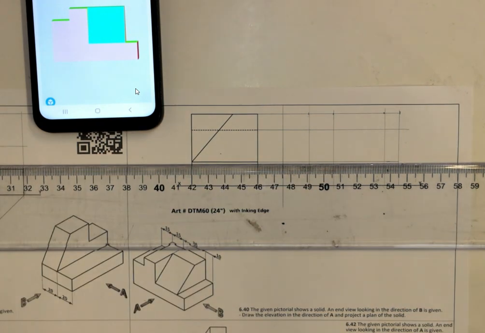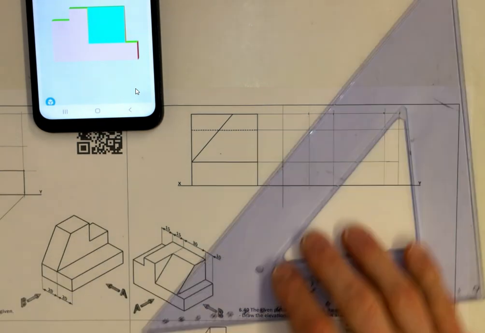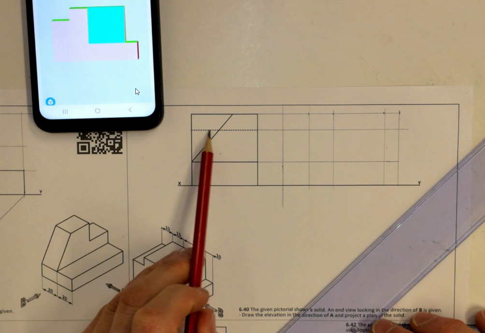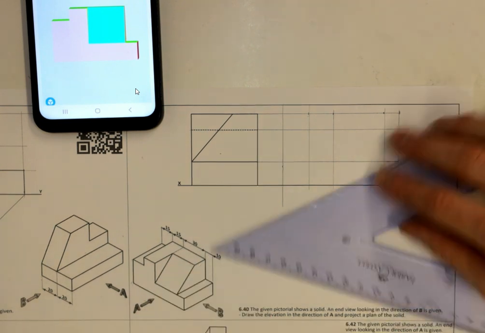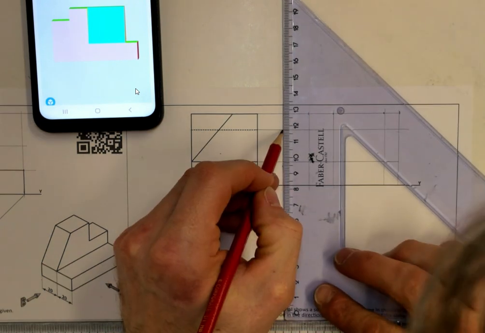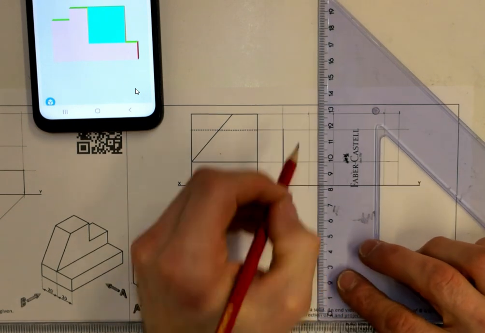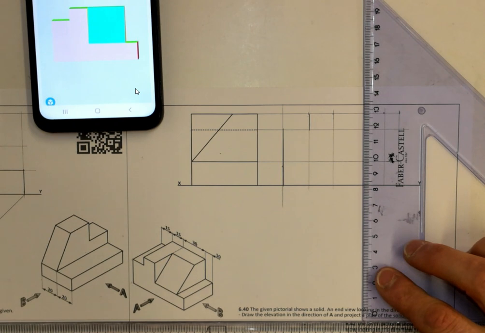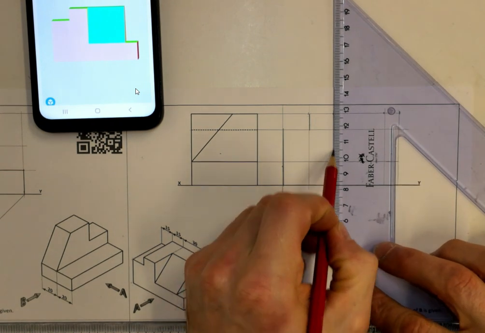Okay, we can go over our lines now nice and heavy here. So let's start from the very left. We must come up this distance, over and up. So this distance which is here is this distance here. Okay, so I usually draw all my vertical lines. That's vertical, that's vertical. We'll draw a vertical line going down to here.